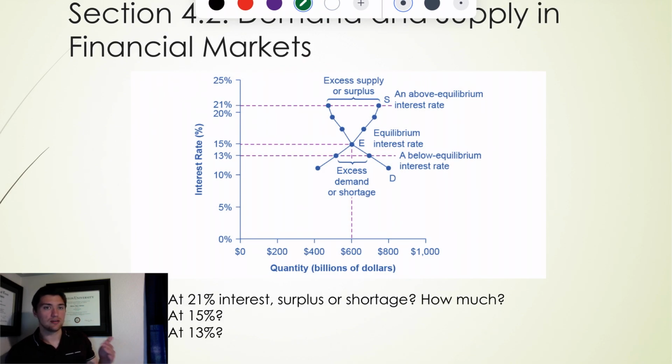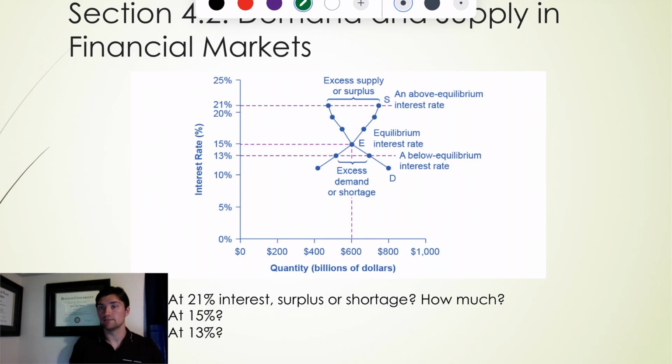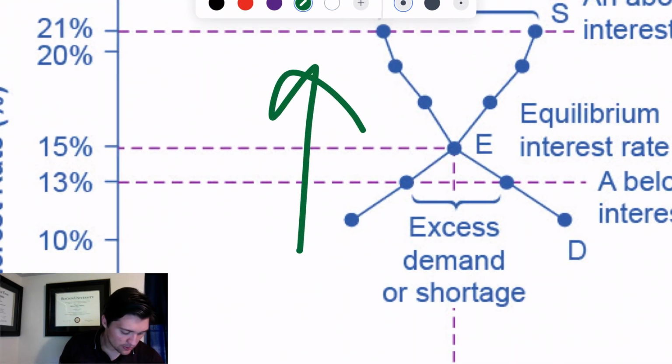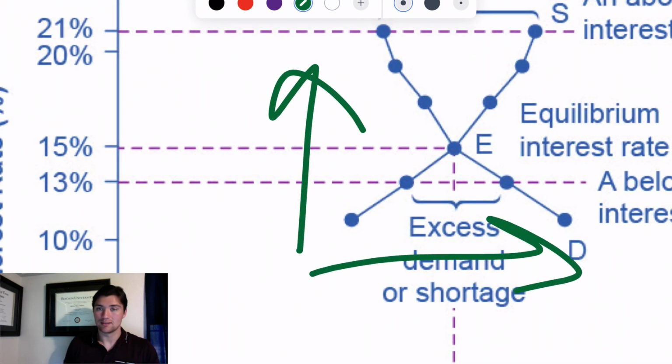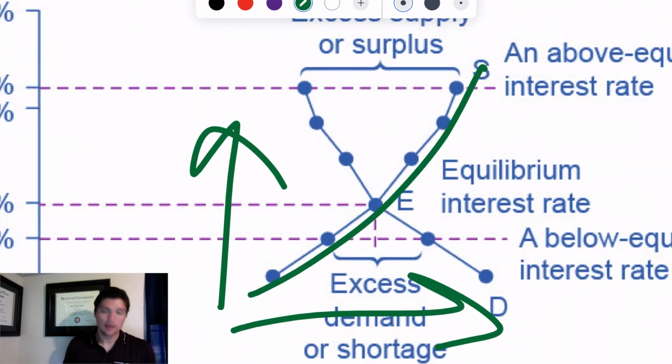Okay, so quantity demanded at higher interest rates will go down. What about supply? If the interest rate were higher, I could earn more money by putting it in the bank. So what would I do? I would probably put more money in the bank if the bank were going to pay me more. So that's the law of supply. At a higher interest rate, I would do more quantity supplied. So here we go. At higher interest rates, I'm doing more quantity supplied. So that's why supply is upward sloping.